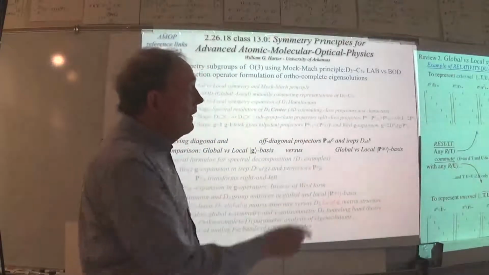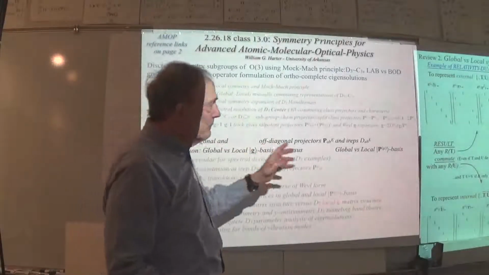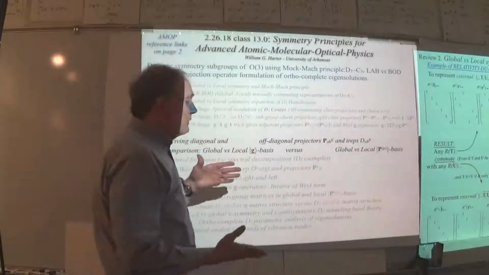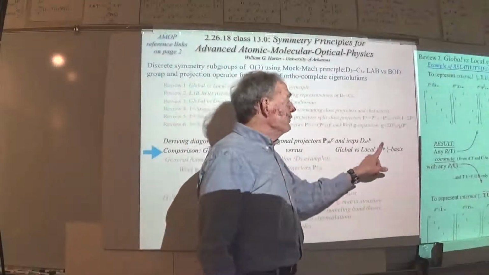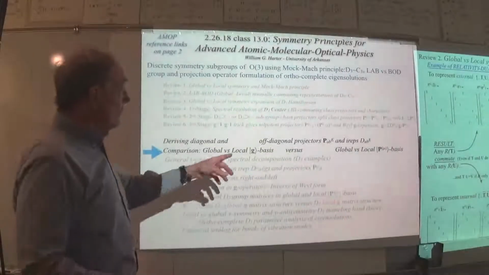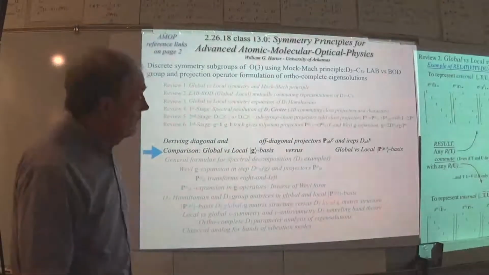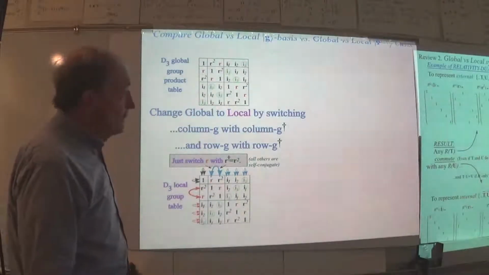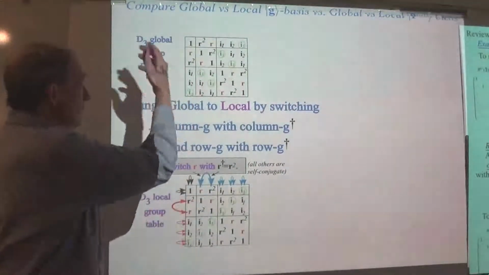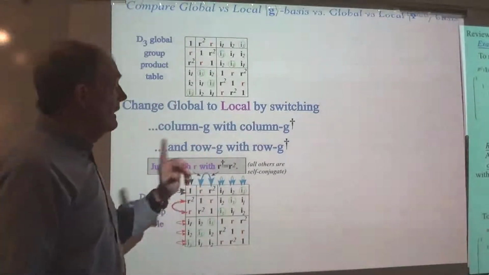So we're going to be comparing the g basis, that's a little g for group element basis, which is giving us matrices that look like that, with some very much closer to the diagonal representations in this basis. And this basis has an algebra, as opposed to this one, which has a group, but this one has a group algebra, that one does too. So we just got through using this group table versus this group table. Here's the one that gives us the global. This is the one that's giving us the local matrices for each group element.